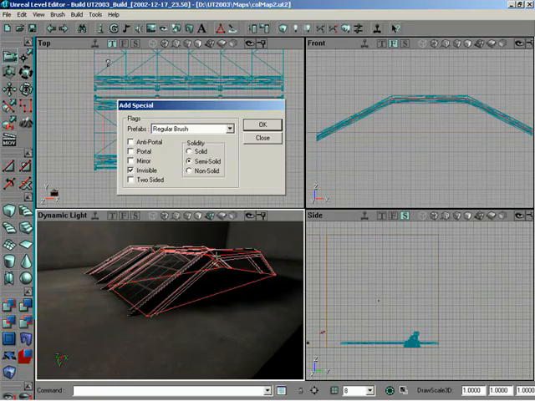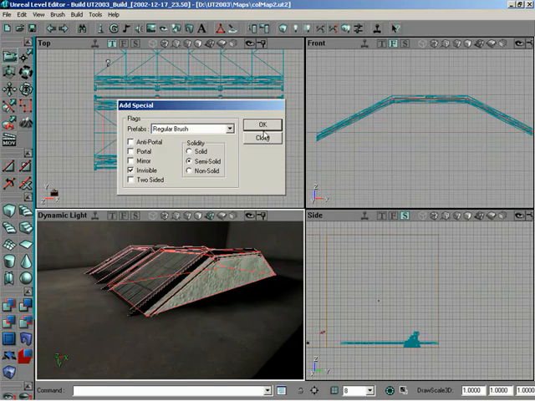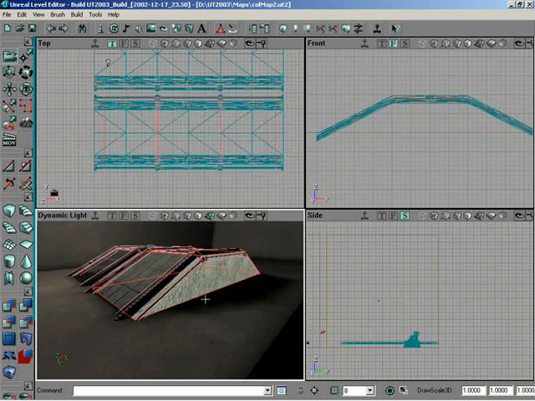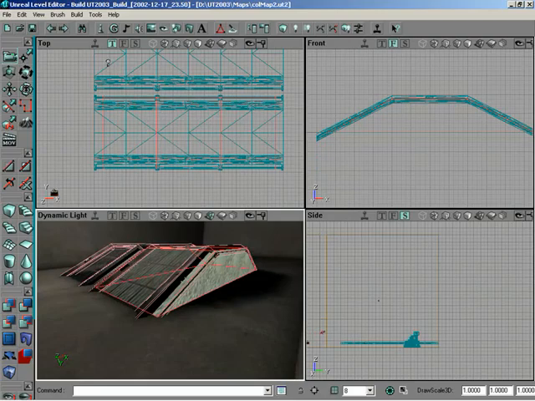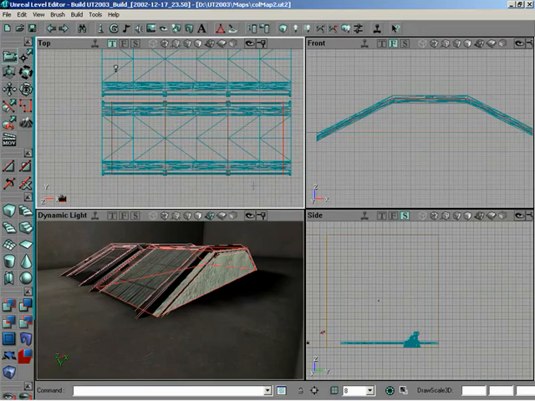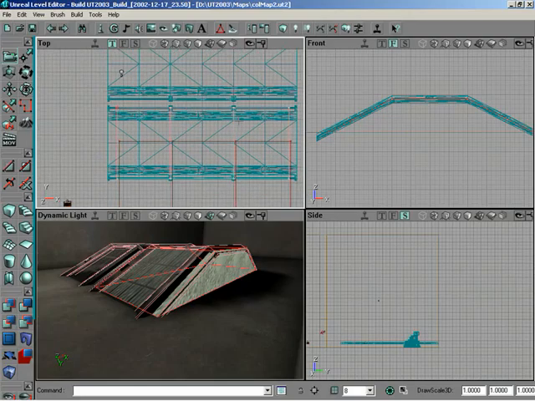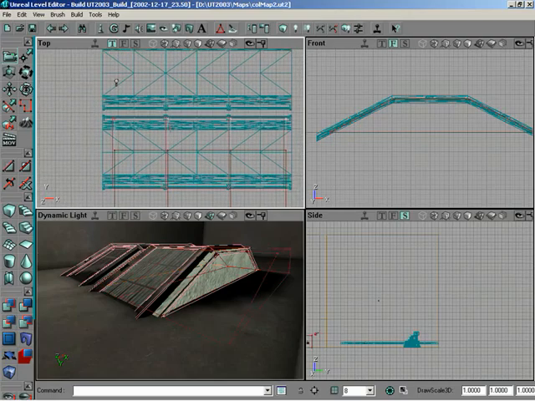I can close the dialog out now. So now I've got that actual brush there, but after we rebuild, you won't be able to see this in-game because we had set the special brush properties to invisible. Now I can simply move the builder brush out of the way, and I could add another one, or I could just grab the existing one, Control W to duplicate it, and I'll move it into place on the other side. Zoom in a little, and right about there.